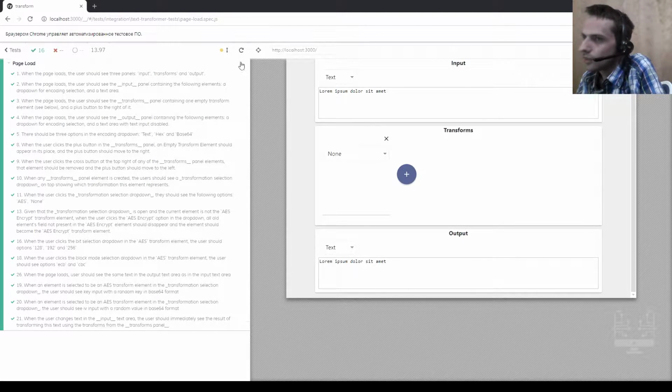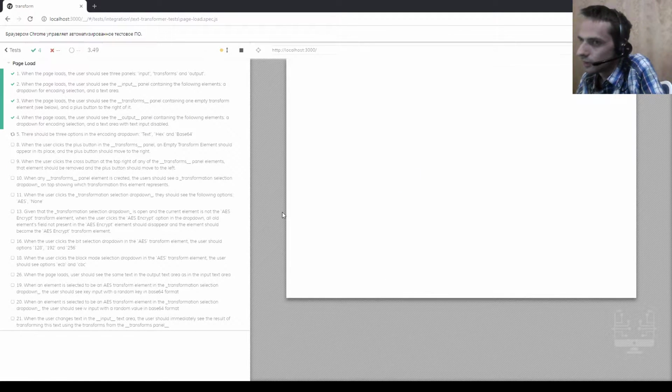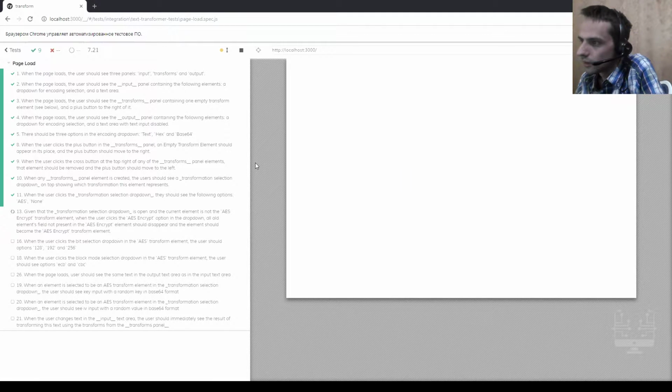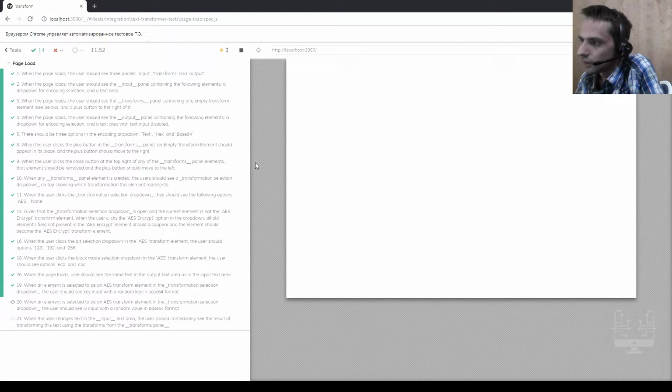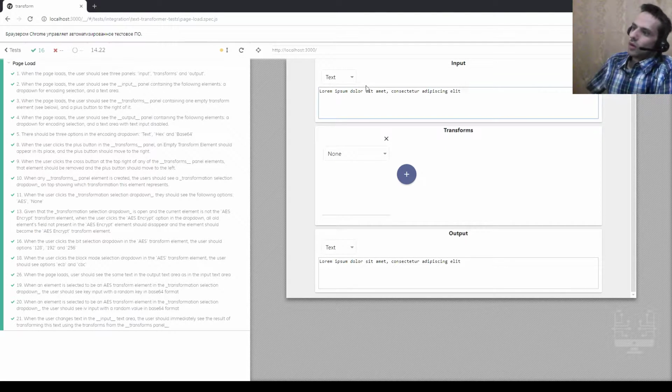Okay, now I think this close button will work just as well as the old button. Okay, I think enough styling for today.